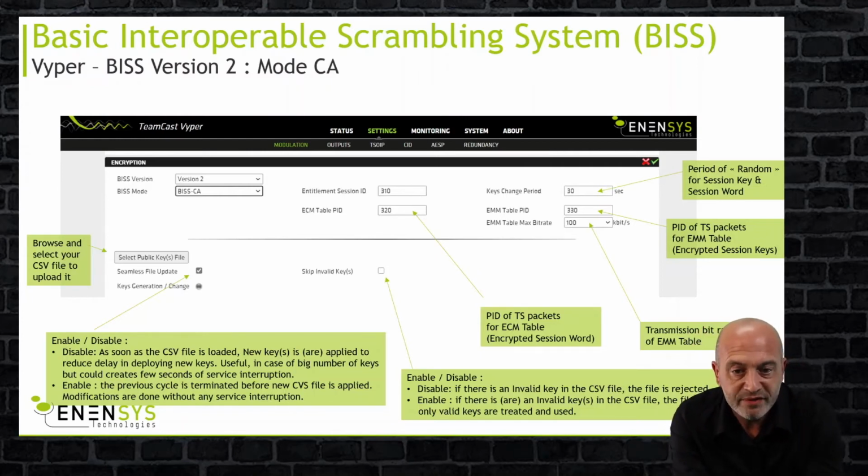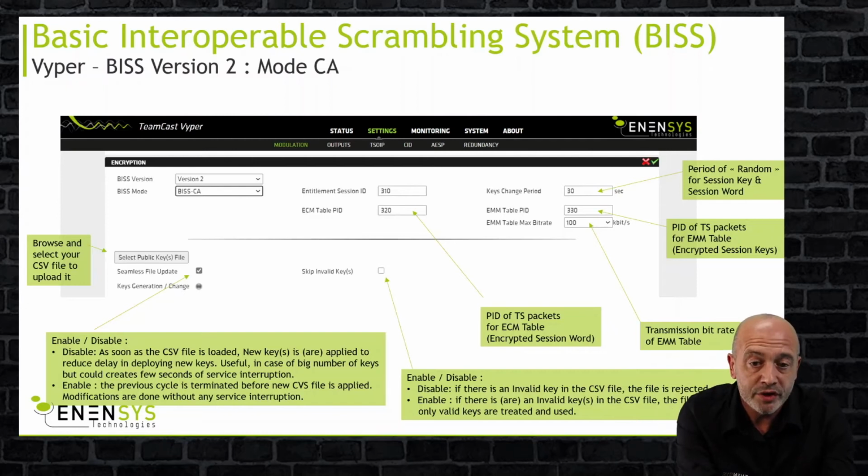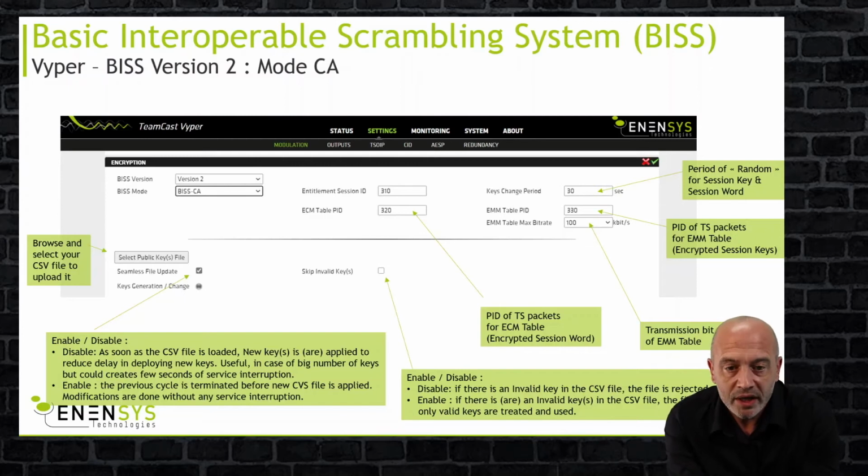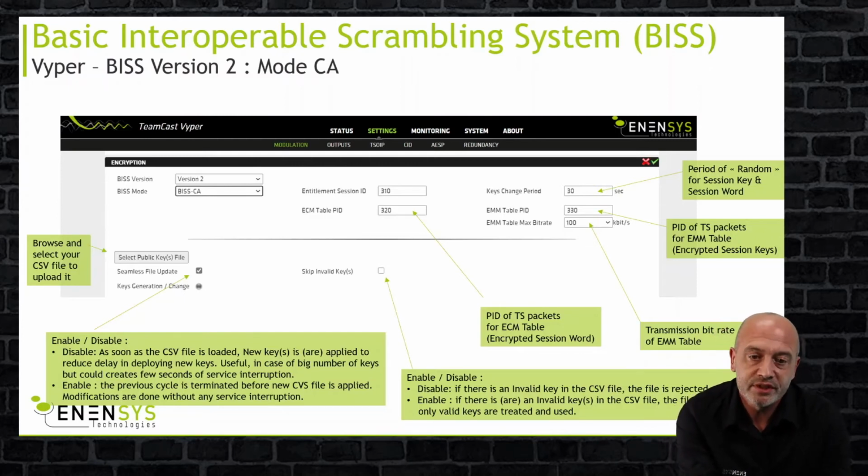With seamless file update, the process to move from one list of keys to another can take time, but it's done without any perturbation. While if you are disabling this feature, the modification is done quickly, but it can create some service interruption.